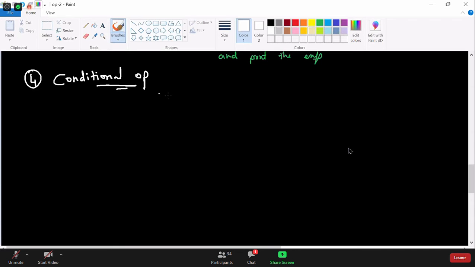This conditional operator is sometimes also called a shorthand if statement, or sometimes a ternary operator. So many names given. So let's talk about the conditional operator. I hope you're familiar with it from other programming languages.